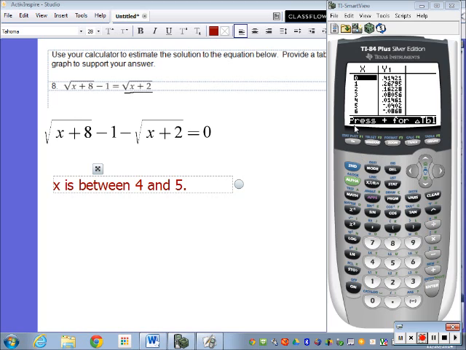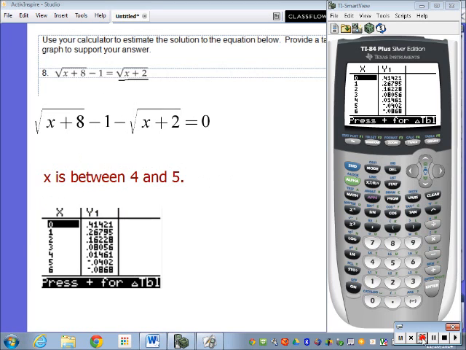And so also part of this is they want you to provide a table to support that. And so what I would do is I would create a table, just a simple t table with some x values, so maybe 2, 3, 4, 5, and 6, and then I would enter those y values that correspond. And we can round to 2 decimal places, so 0.16, 0.08, 0.01 down the line. Lucky for me though, I'm working on a computer, and so I can just copy and paste my table here. But you would just write it out, your x values and your y values.